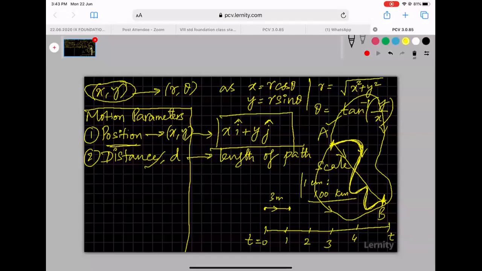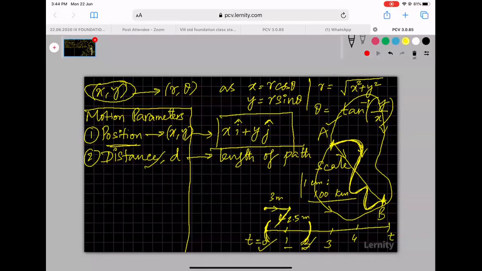In the second second, from t equal to 1 to t equal to 2, let us say the object moved this way. Please look at the screen. Let us say the object has moved this way, say 2.5 meters. You would say in the second second, the object covered a distance of 2.5 meters. But what would you say the distance covered by the object in the first 2 seconds, from t equal to 0 to t equal to 2? In the first 2 seconds, what is the distance traveled by the object? It should be 3 plus 2.5, which is 5.5 meters.